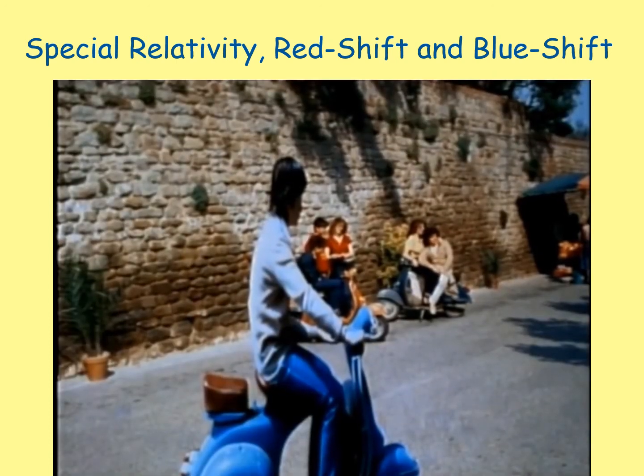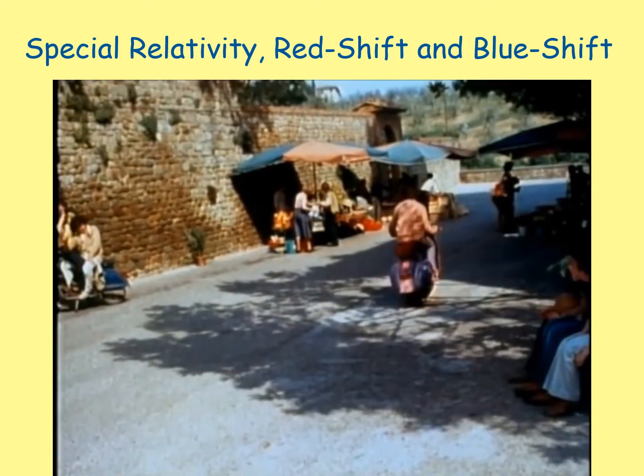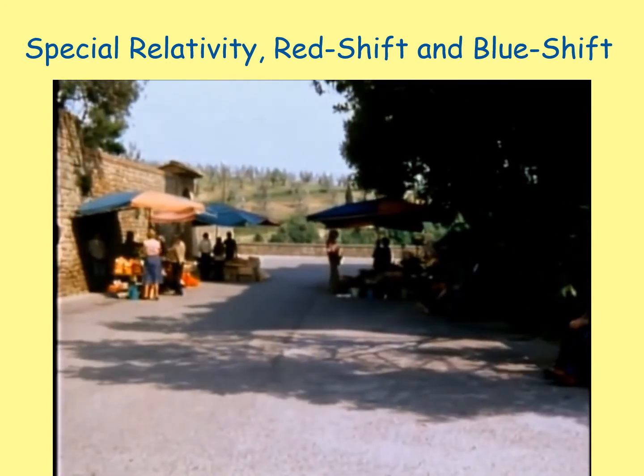Also, Paolo becomes skinny in the direction of motion. This isn't just some optical illusion. It really happens when you travel near the speed of light. As he roars away, he leaves his own light waves stretched out behind him. Long light waves are red. We say that his receding image is red-shifted.